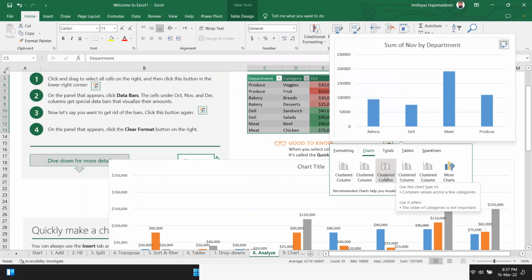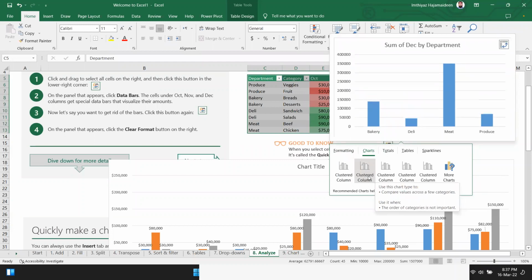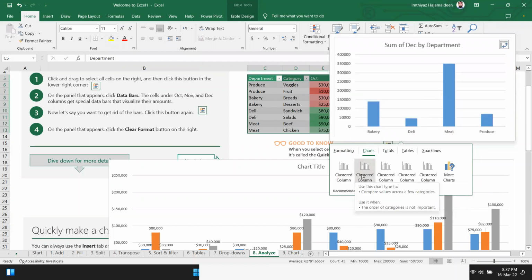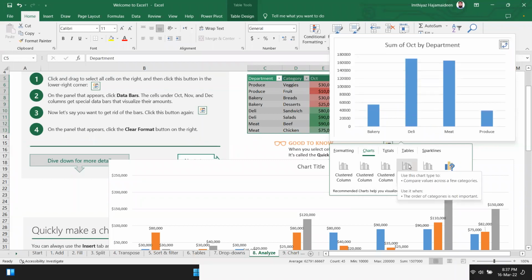It's giving me the total and clustered. It's also the same for sum of department. You can see sum of December by department. This gives me only the December. See, it's not enough to give me the title. Sum of December, sum of November, sum of October.